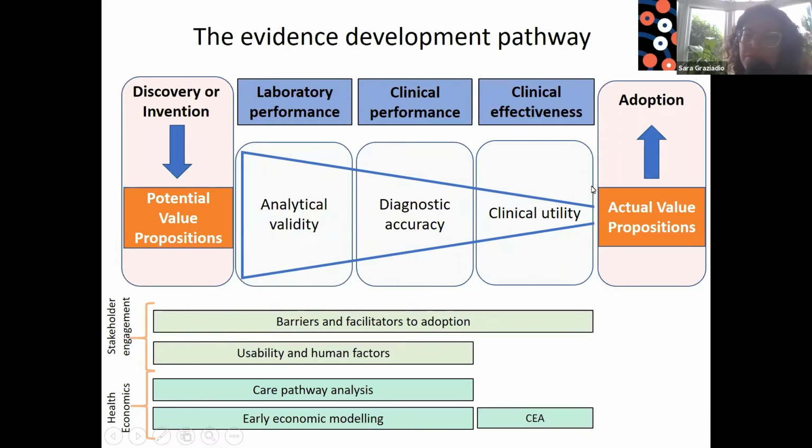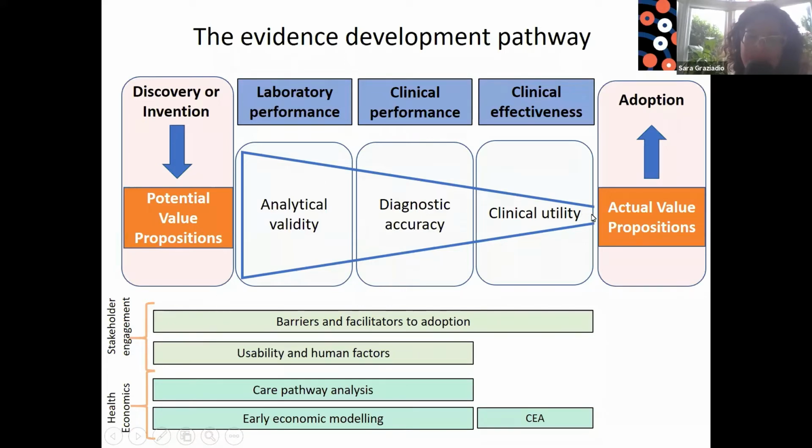And sometimes, on the other hand, you could avoid the clinical utility phase if you've got very big, strong evidence built through the diagnostic accuracy, and you can move into an adoption phase where you've got designs that are more real world. So not all the steps are always necessary, but you need to be very aware of what they are so that you can decide if one is not necessary or if one is actually more important for your technology.